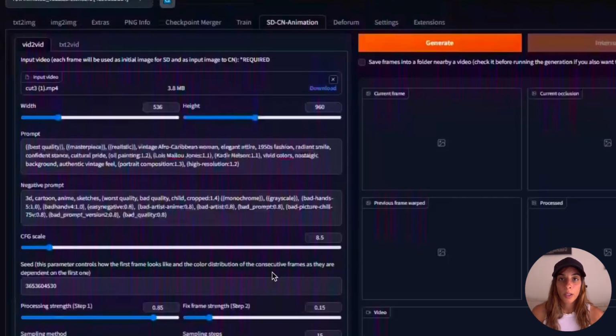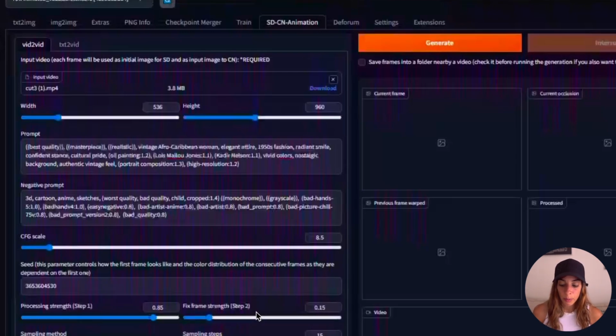So one of the things you need to pay attention to, I know I said that usually these two, the processing strength and the fixed frame strength, are fine by default. However, sometimes, at least in my case, but I have heard also other people having the same issue with this setting.